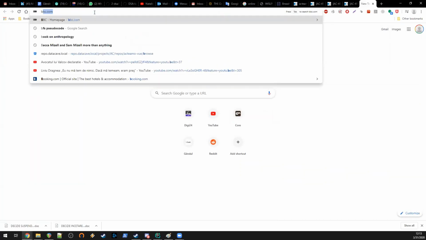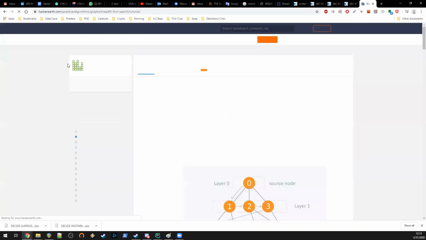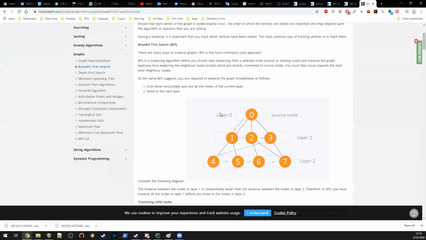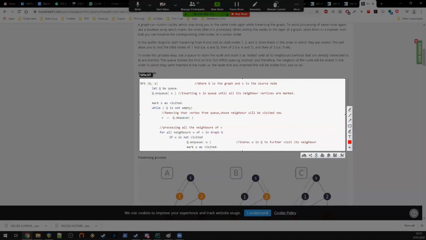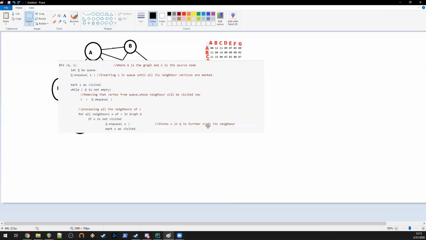Let's search for the BFS pseudocode. By the way, can you still see my paint, or are you looking at something else right now? Something else. Okay, good. So I'm just grabbing this pseudocode and putting it here.